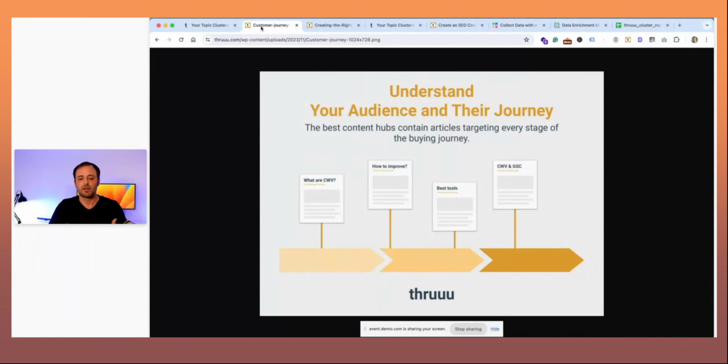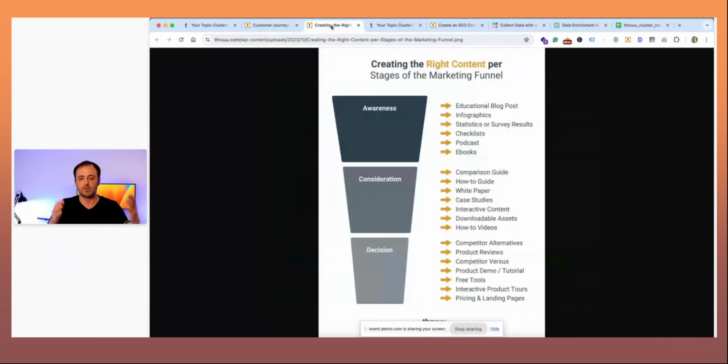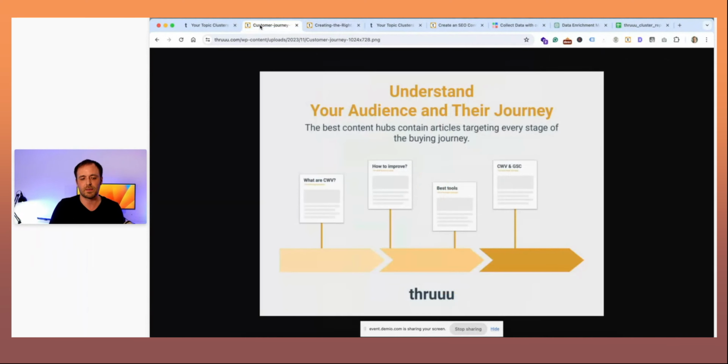So I can show you another view that's quite interesting. It's kind of a funnel view, and per stage of the marketing funnel, try to pick a topic that could be in this different stage. So top of the funnel content, bottom of the funnel content, and of course in the middle as well, middle of the funnel content. So this is a good recommendation, by the way, when you start to pick your topics. And this is basically what I've done.